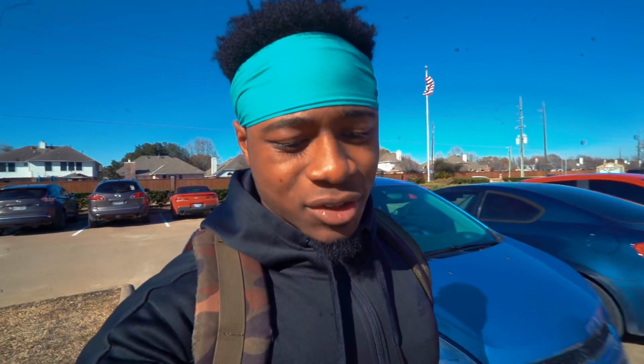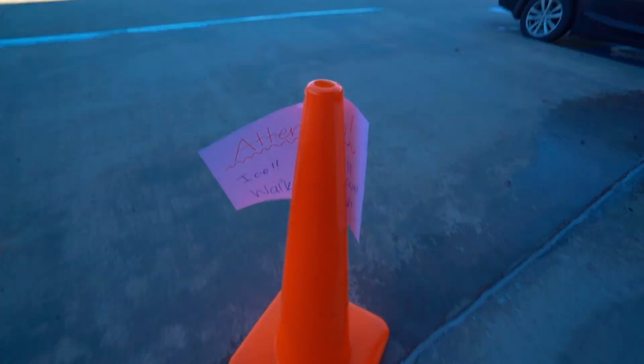Okay, so we're here at the gym. Got my gallon of water, and I wanted to point something out really quick. It is less than a month until the Black Panther movie comes out, and they actually released the soundtrack, I guess, on Spotify. They have a soundtrack playlist, with that new Kendrick Lamar song with J-Rock and Future, and they also have this Run the Jewels song that sounds amazing. I was listening to it on the way to the gym. I'm super hyped. What does this say? Tension ice. Oh, it's just saying attention. This is the ice they're talking about. But anyway, the Black Panther movie is coming out pretty soon, the soundtrack is here, and everything sounds really good.